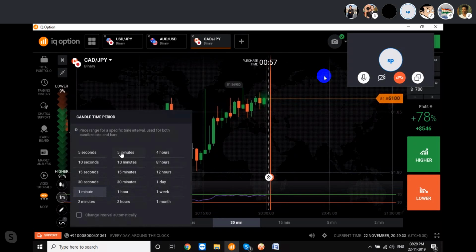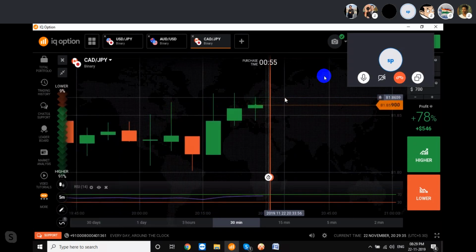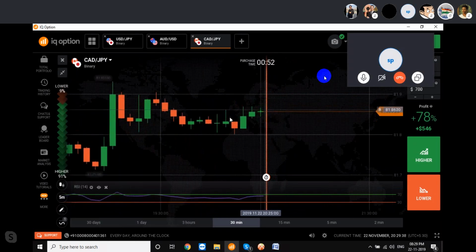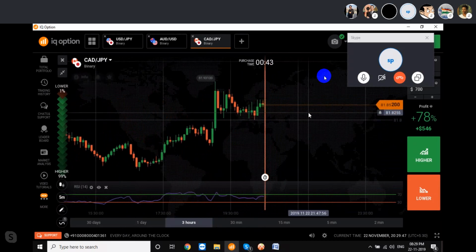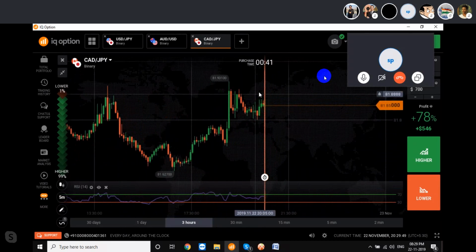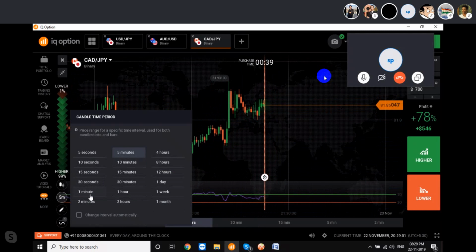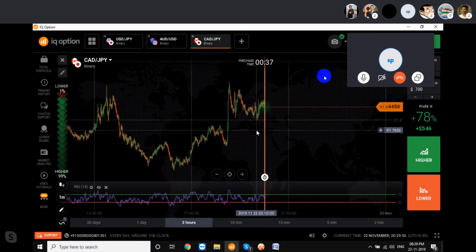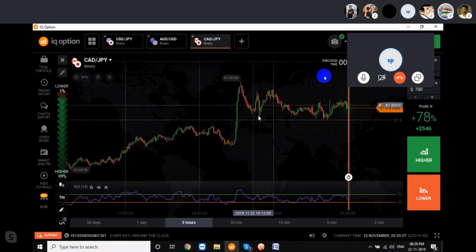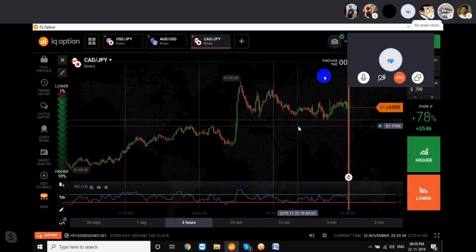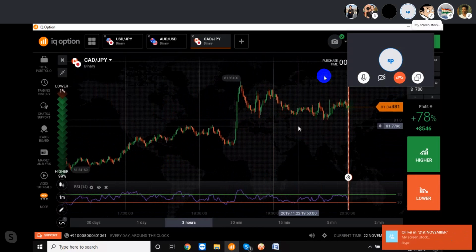If I am jumping to the 5 minutes, now see what happens. It reduces the number of candlesticks. A single candlestick now denotes five candlesticks of 1 minute. Now from here to here, what it conveys is that the market is totally uptrend. If I go with the 1 minute and maximize it, the market is going up, again going down. There are so many noises and distortions in 1 minute, right? So it is not correct to understand this stuff.